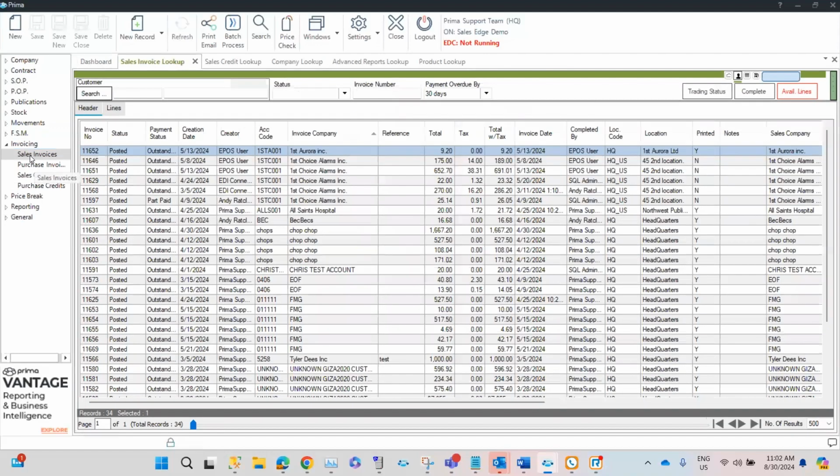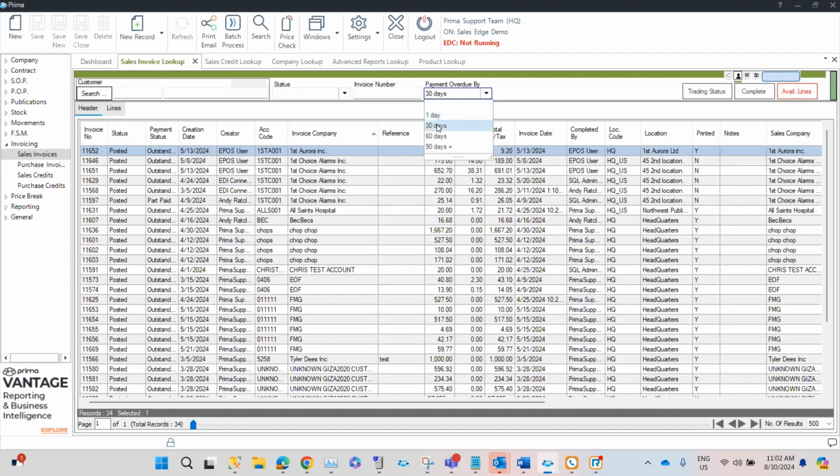So the first thing I want to show you is over on the invoicing area in sales invoices. We now have a payment overdue by drop down here, so we can actually filter on invoices that are overdue by a certain amount of time. So your credit terms will be set usually on QuickBooks for each individual customer, or there may be a default of 30 days terms, for example. Once the invoice goes over the terms, so if it goes over your 30 days, then it'll be overdue. And you can filter on these invoices that are overdue by X number of days.